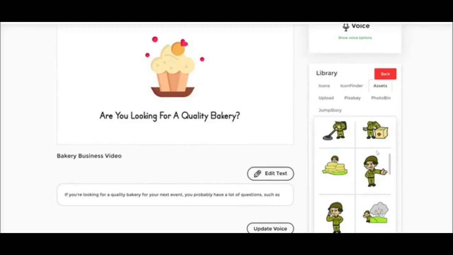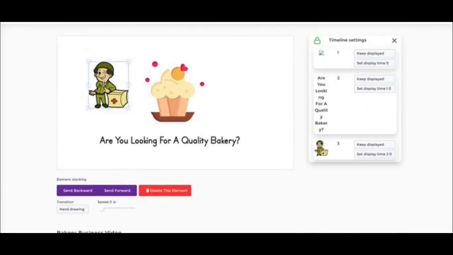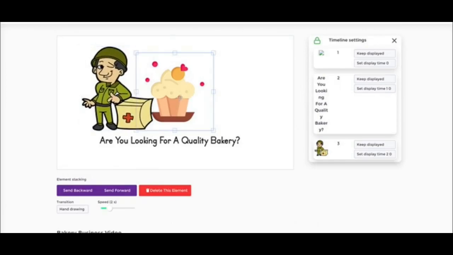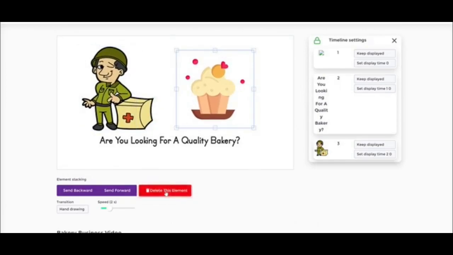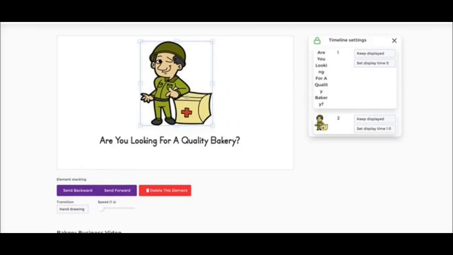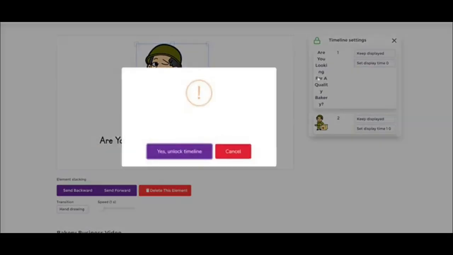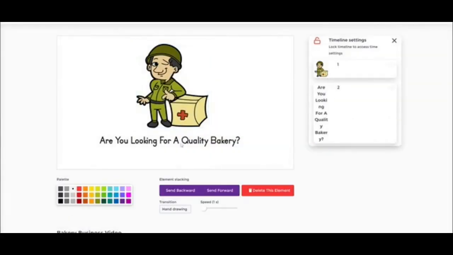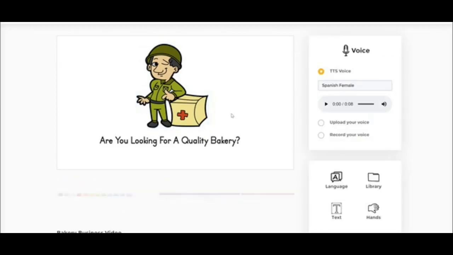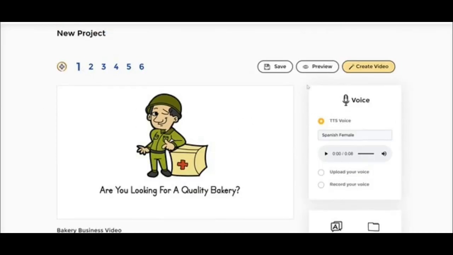So very, very powerful. So for instance, if I want to put this guy right here and I wanted that to be sketched, all I have to do is eliminate this element for the time being, and let me put him in the center, and let's say we want him to be first. So let's do that right now. Let's put it out just to show you how this would look, right? And now you can preview it and I'll show you how cool this will look.